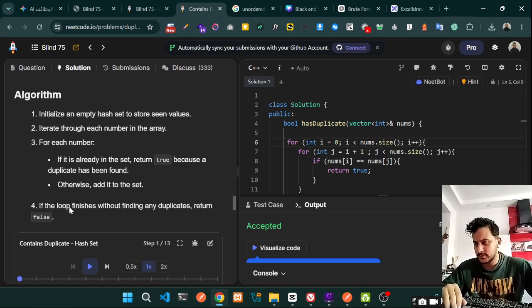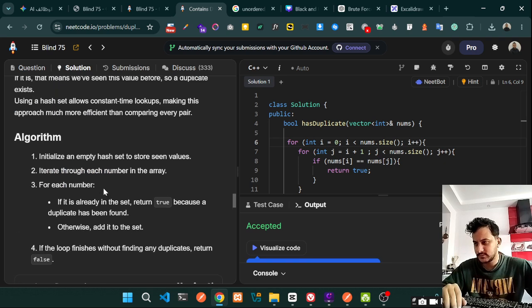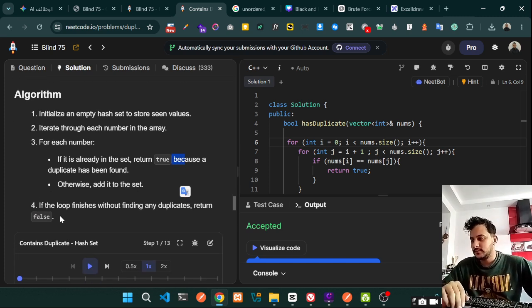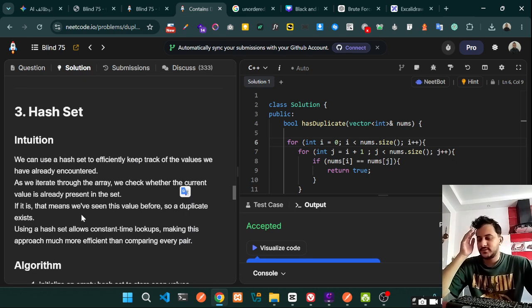For each number, if it is already in the set, return true because a duplicate has been found. And if the loop finishes without finding one, return false. Okay, so I understand another method, called the hash set.